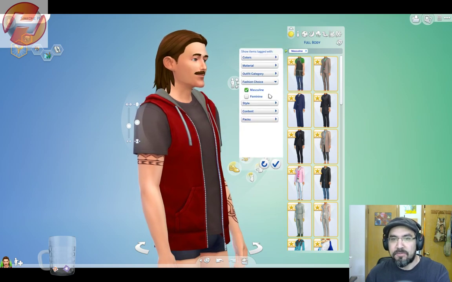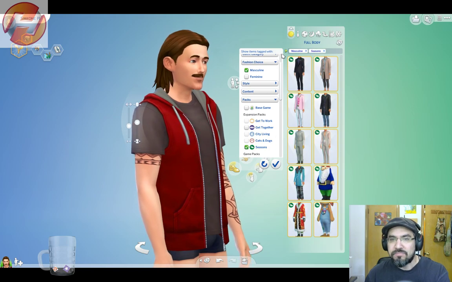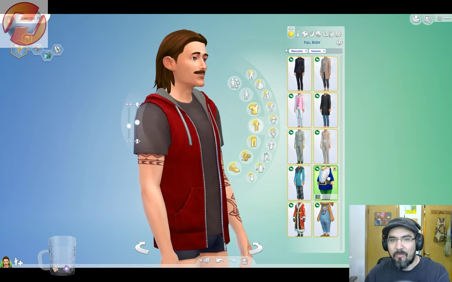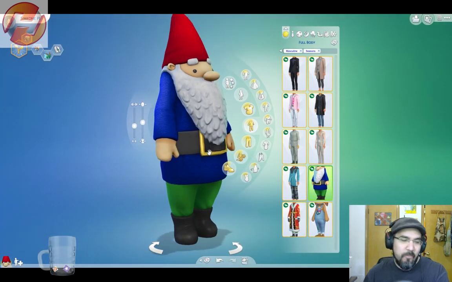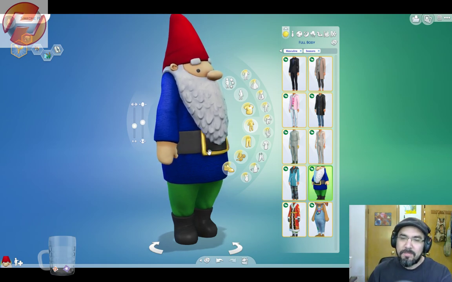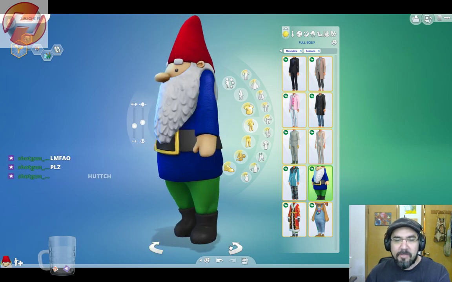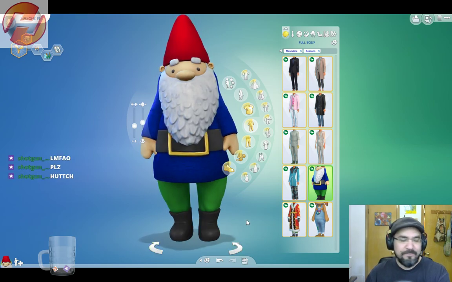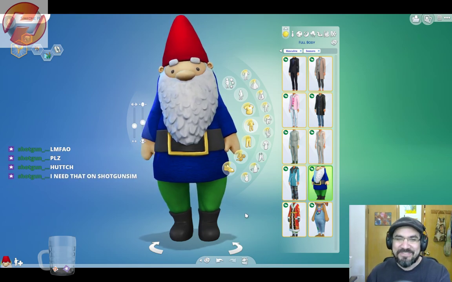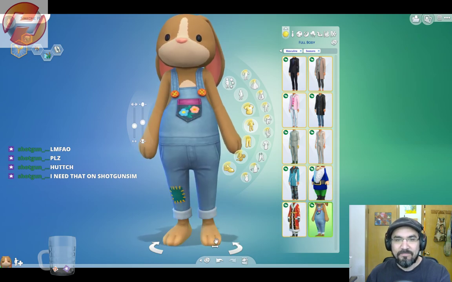Let's check out a full body kit. Oh my goodness, look at this. We could make Snowcone a man in armor, or we could make him a garden gnome. Please. Right? Isn't that hilarious? That you think that's good? Check out this outfit. I am still here.